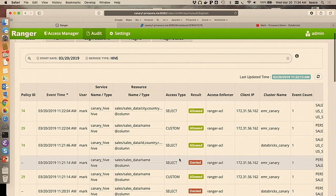Yeah, so this is a very common requirement that we get; there are two camps. One camp says don't give more information than the user needs to know, so don't tell what columns are there which he doesn't have permission for. They want to just keep it blank. And some, like you, want to know what columns they don't have permission for. So I think, did we make it configurable? I don't think so.